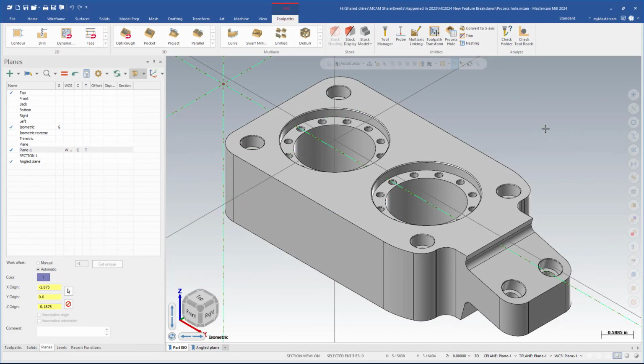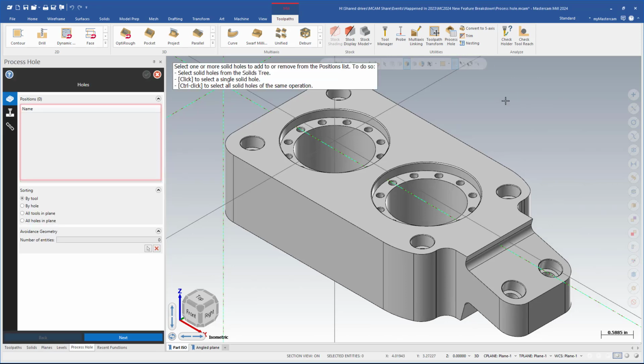Okay, now if you were here for our last presentation where we did our top 10, you'll recognize this part. We're going to do things a little bit differently today. But first, let's talk about how we can apply this. Then we're going to look at how we create processes and where those are stored and how to manage those. Then we'll come back in and we'll apply again with new features added in. Okay. So first up, let's go to process hole.